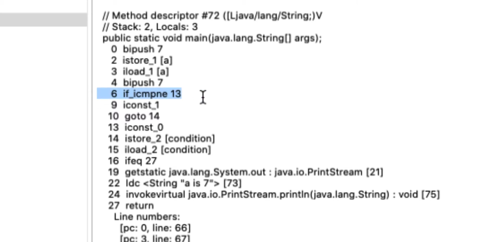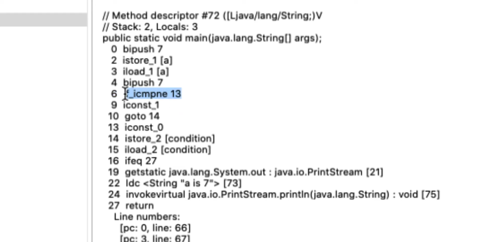This is a jump bytecode. We are comparing integers: i means integer, cmp means compare, ne means not equal.